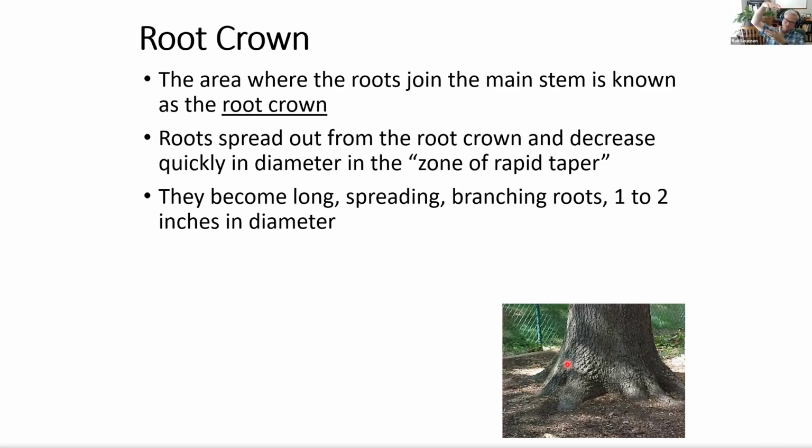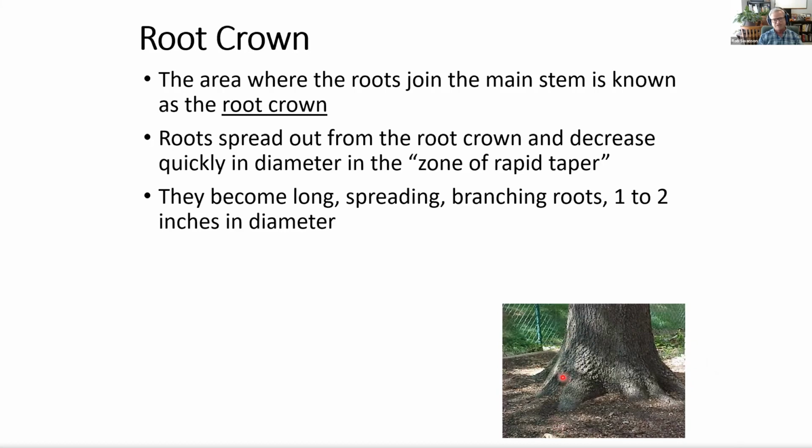So remember that wood is very weak in compression strength. So the heavier the tree becomes, the more compressed this root crown becomes. So the root crown is almost always a little larger in diameter than the trunk of the tree because it's having to spread that compressive force onto the soil. We now refer to this area as the structural root plate.